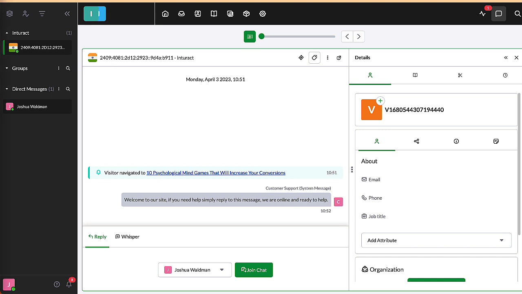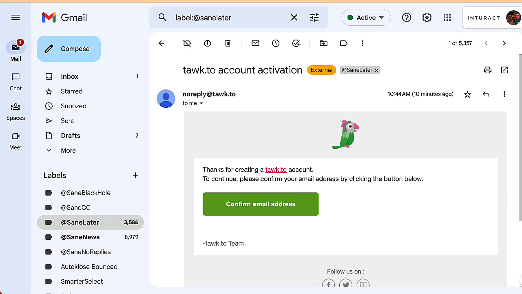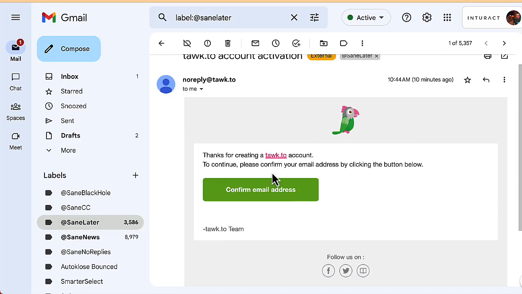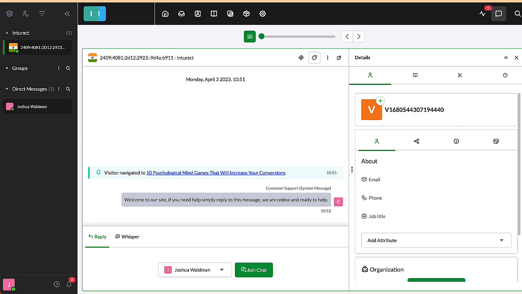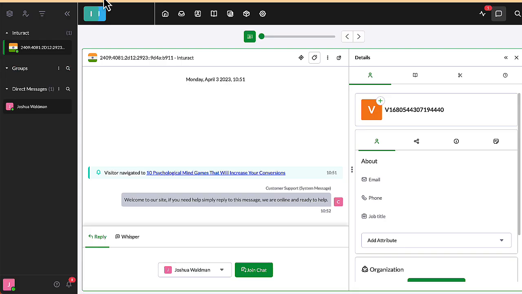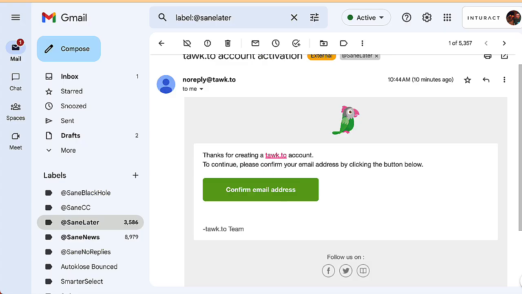Let's take a look at the welcome emails. So it looks like I did get a welcome email. Let me share it with you. And it was just an email address confirmation. I did not know, this is maybe another disconnect, I needed to do that. I'm in here using the product, already having a chat. Now I'm learning that I actually need to confirm my email address. There could be a disconnect there. I'm not sure how important it is.